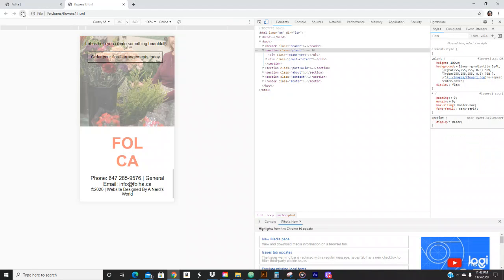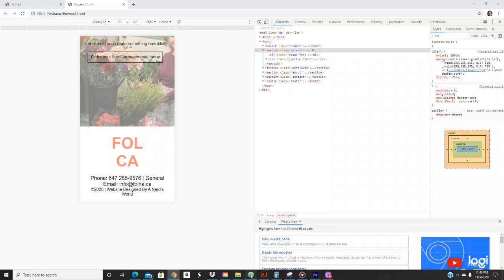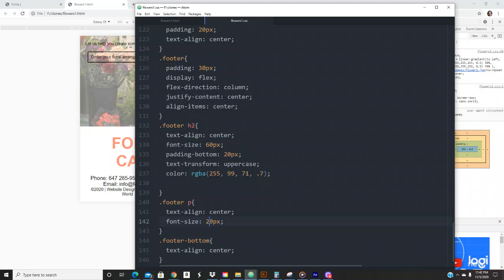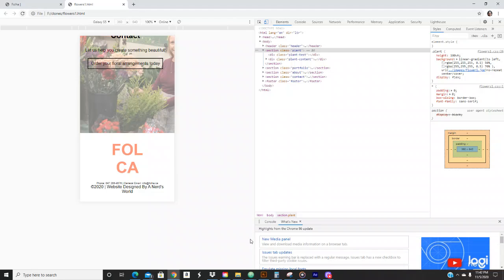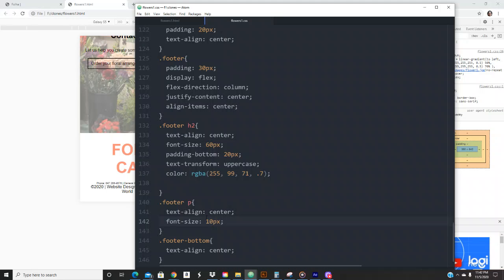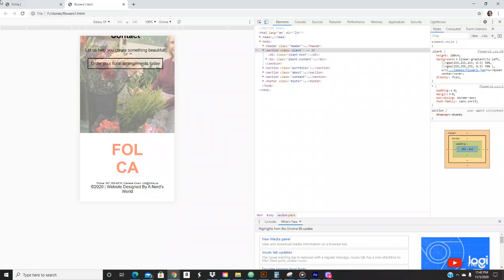Actually it's too big. I think it's 10, maybe it's going to be 15, but let's try 10. See, I think it's going to be 15. We're playing with fonts. Yeah, I think that's a lot better.